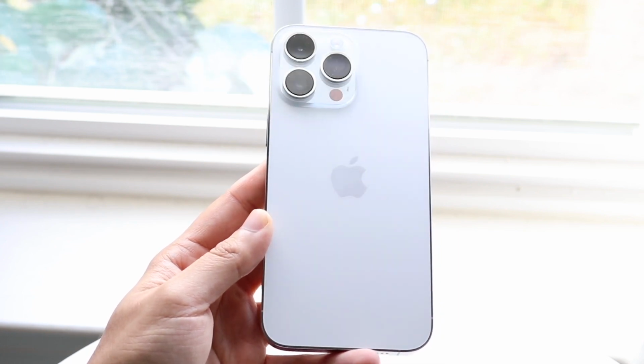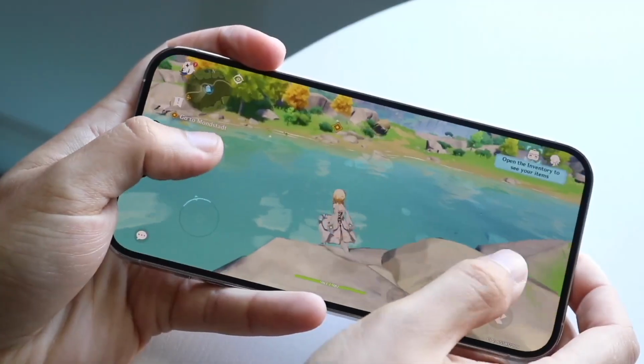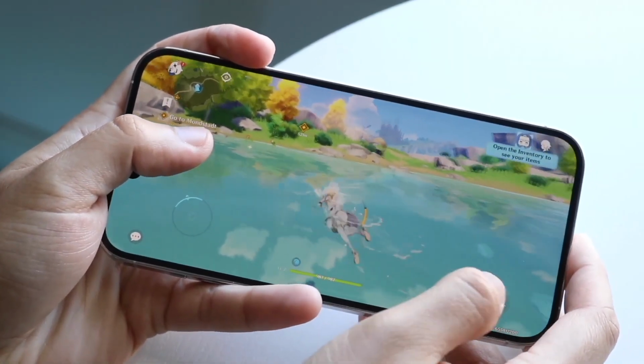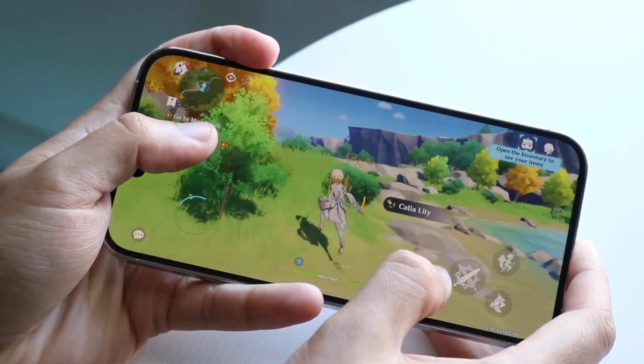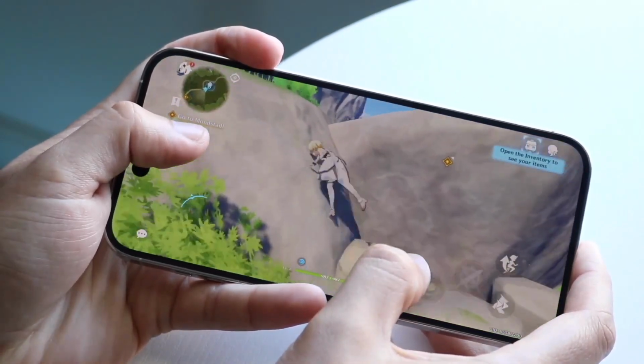Now, starting off with the outside of both these iPhones, the iPhone 14 Pro Max, which came out in 2022, so just last year, has a 6.7-inch Super Retina XDR OLED display on the front. It's a very good display. I like this display a lot. It has a Dynamic Island, which is very similar to the 15 Plus's now, but this was a very good panel. I think it was probably the best panel Apple's ever made.